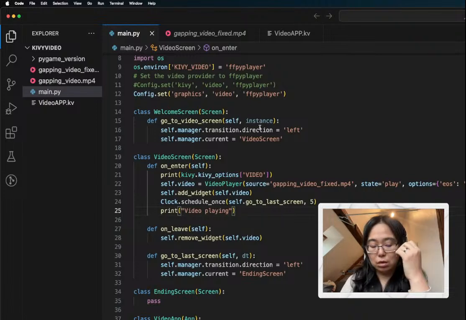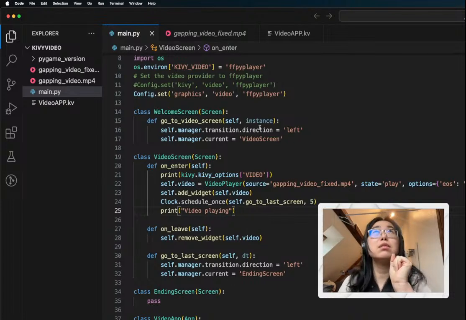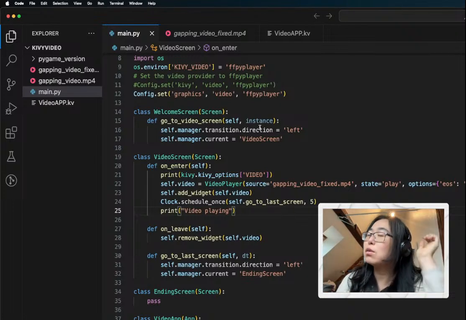I used Python 3.12 before, which has some compatibility issues with Kivy.